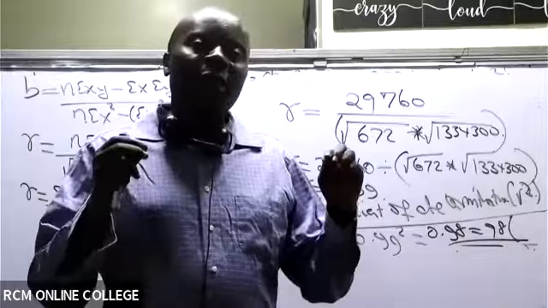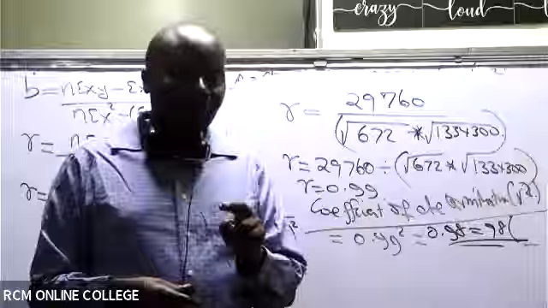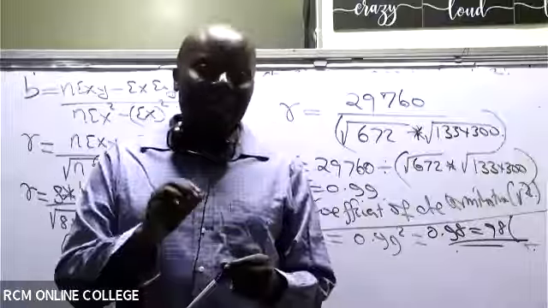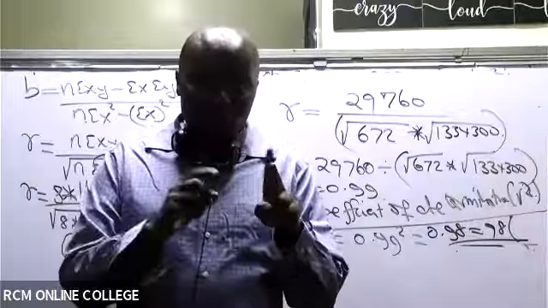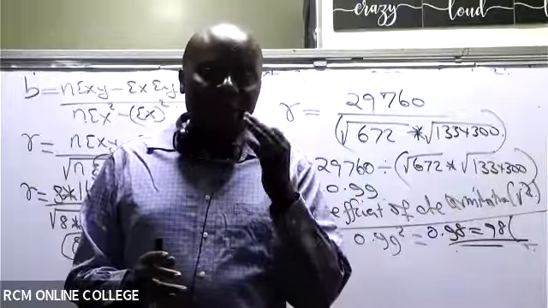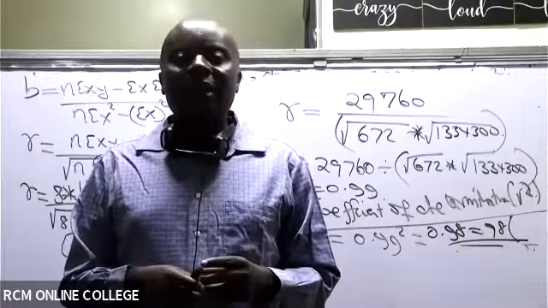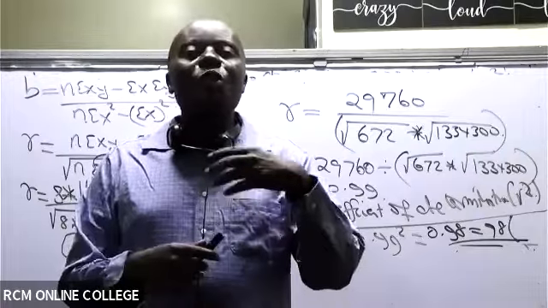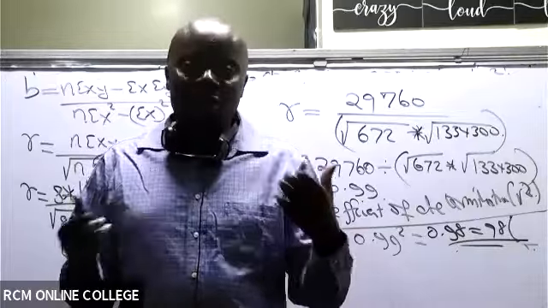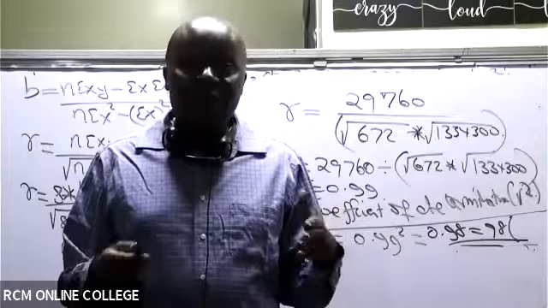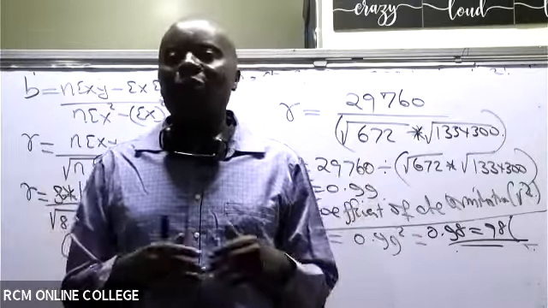After this, I'm only left with 2 areas. We have what we call the tied rankings under the Spearman's rank, when you have 2 people tying up, like 3 students tying up in position 4. How do you handle the concept of tied ranking? And then number 2, we have the issue of standard errors, the T ratios, and then we complete this entire topic and you'll be good to go.